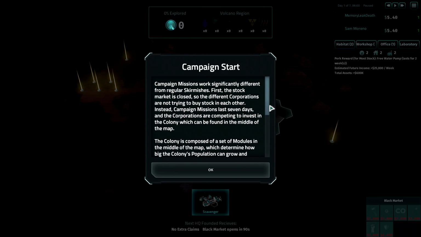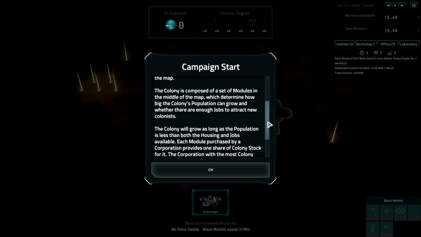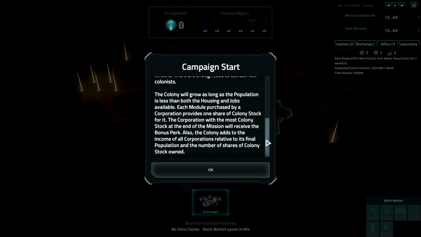The colony, let's see, campaign missions work significantly different from regular skirmishes. First, the stock market is closed, so the different corporations are not trying to buy stock in each other. Instead, campaign missions last 7 days, and the corporations are competing to invest in the colony, which can be found in the middle of the map. The colony is composed of a set of modules in the middle of the map, which determine how big the colony's population can grow and whether there are enough jobs to attract new colonists. The colony will grow as long as the population is less than both the housing and jobs available. Each module purchased by a corporation provides 1 share of the colony stock for it. The corporation with the most colony stock at the end of the mission will receive the bonus perk.